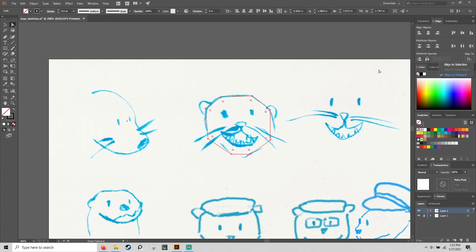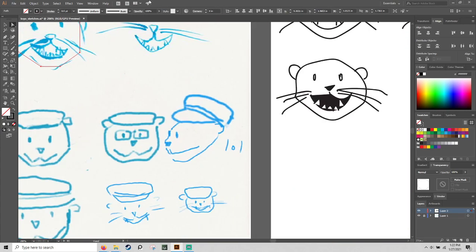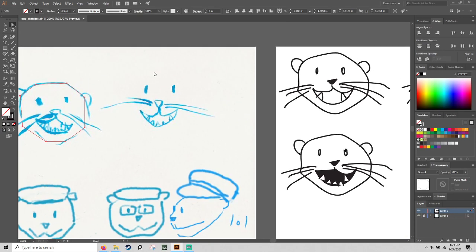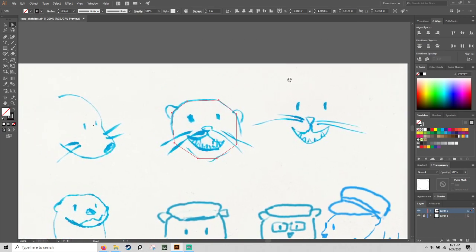All right, so I'm not gonna align to artboard, which I had previously for... I forgot what I used that for. Anyways, I'm going to align it to selection, what I have here, because I don't want to distribute things along the artboard. I want to distribute things within the selection. So I always get confused which one I need to do. So I'm going to just try this one right here.